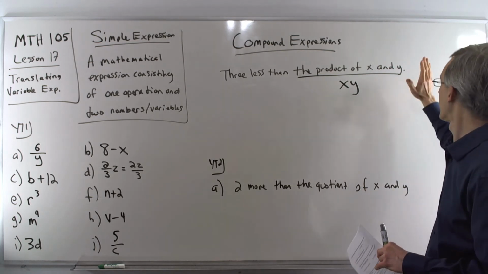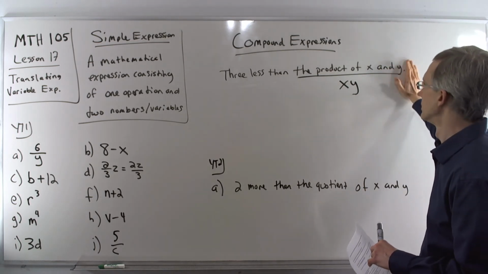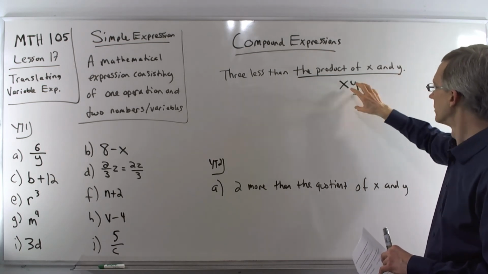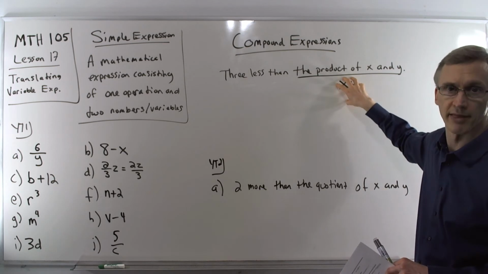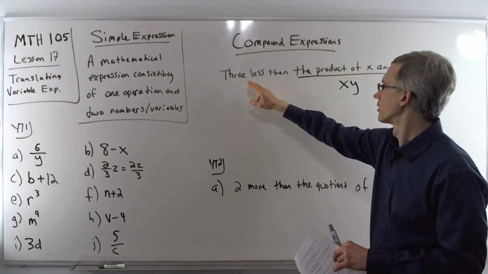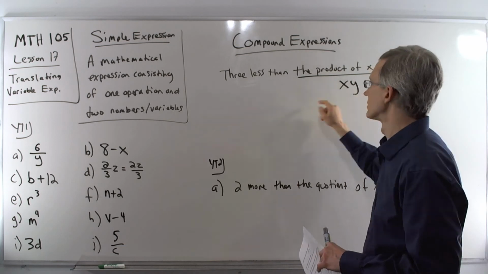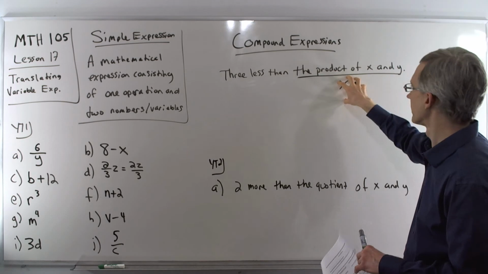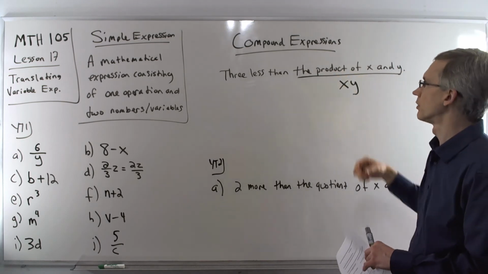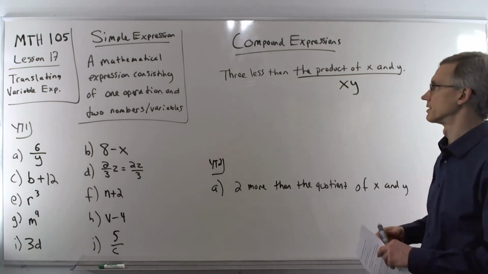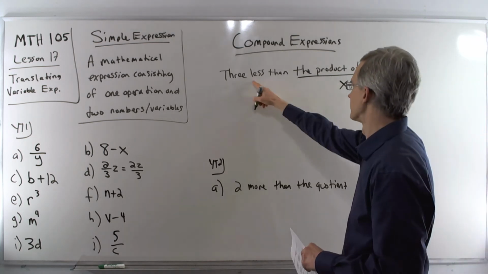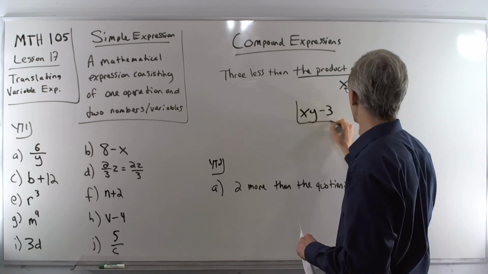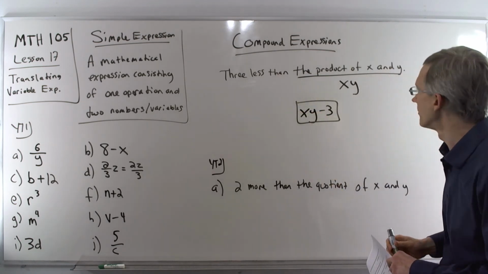All right, so we've gone through and we've translated the one simple expression. Now we're going to translate another one. It's not quite a simple expression, but it is if we consider xy to be one thing. Now we've got 3 less than this thing. So there's our number, 3, less than is our operation, and if we consider xy to be one thing, here's our other thing. So 2 things in one operation. So it's basically a simple expression. Now 3 less than is subtraction, so we're going to start with xy, and we're going to remove 3 from it. So that translates into xy minus 3.